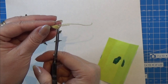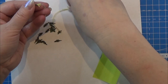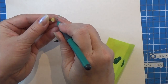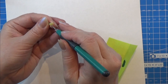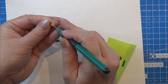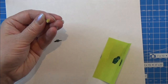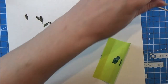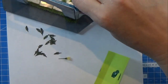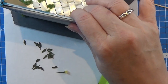Now I am going to cut off the loops here on the top of this little flower. You want it short, but not too short. I'm roughening up the yarn here with a needle tool to make it look really good. The flower is called Mælkebøtte in Danish. I really don't know the American word or the English word for this, so if you know it, please tell me. Let's bring out the pavilion and place this little thing right here on this corner.